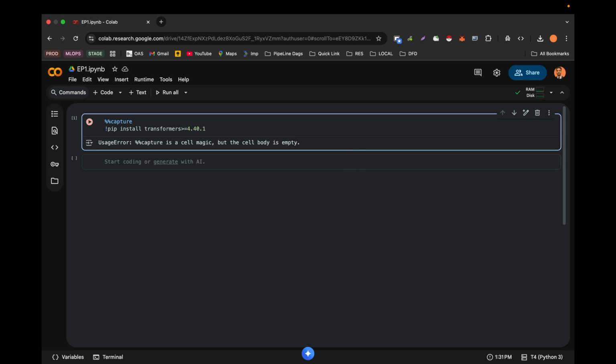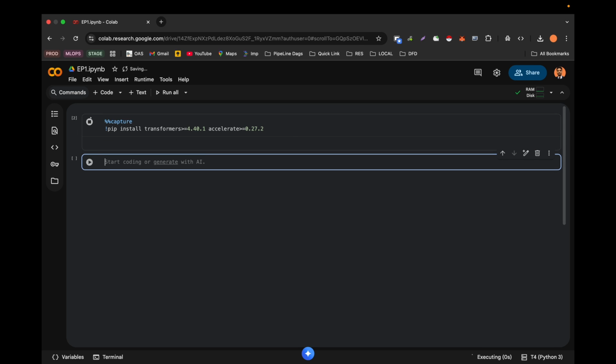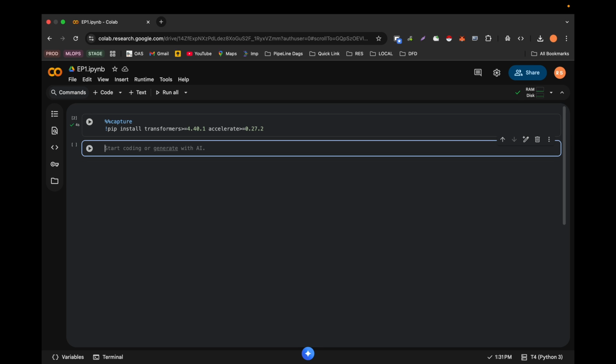If you don't want to expect any errors, you should also feel free to use the same versions as mine, so that it's easier to replicate. And let's go for any version higher than 0.27.2 for accelerate. By default, Google Colab comes with PyTorch installed, which is going to be sufficient for us. So now that you have your runtime set up, you have installed transformers there, and this is also installed.